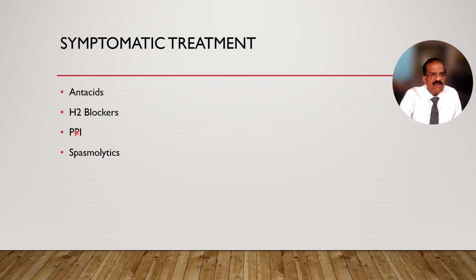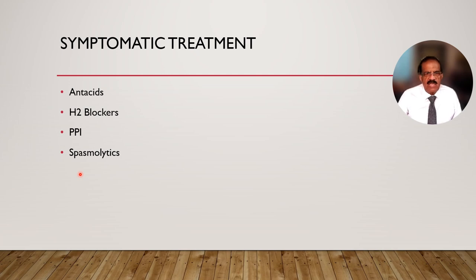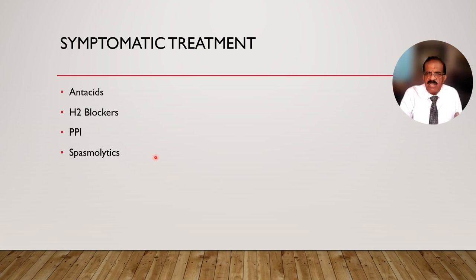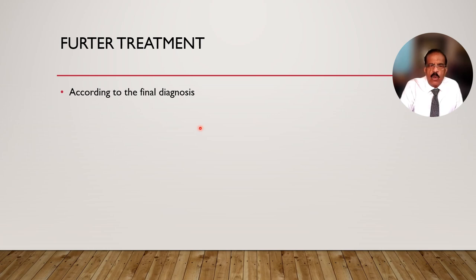Some patients might not get relief with these medications, so we have to give spasmolytics. Spasm could be because of another organ like the gallbladder, but even with acidity there may be spasm of pyloric muscles contributing to pain. Combining oral spasmolytics with antacids provides immediate relief. Immediate relief with this combination is another point in favor of the problem being stomach-related. However, please keep the suspicion of ischemic heart disease high if the patient is in that age group with risk factors. Further treatment will be based on the actual cause.